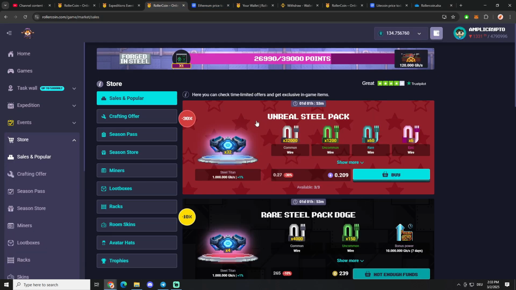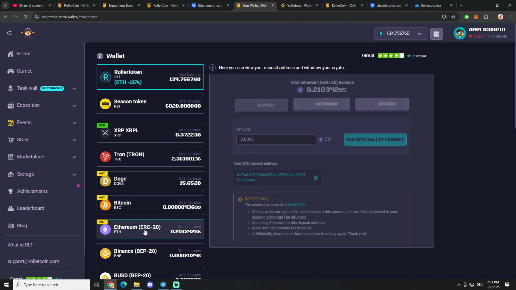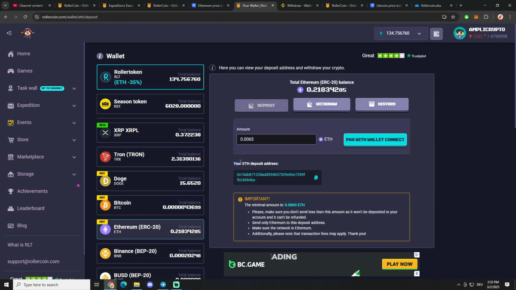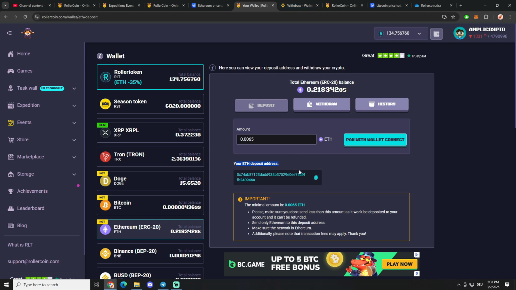After I made the decision that I actually want to invest one more time, I had the first problem already because I never really used Ethereum. I went to the wallet here, and then you can click on Ethereum that you see here, and then down here you see your Ethereum deposit address inside of your Rollercoin account, and if you are copying this to Binance, then you can actually send Ethereum here.